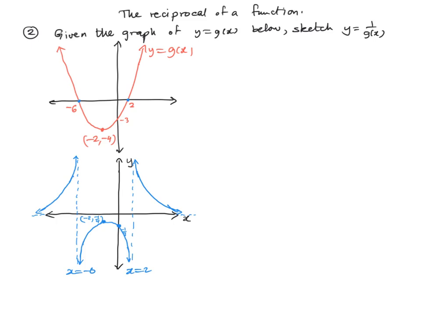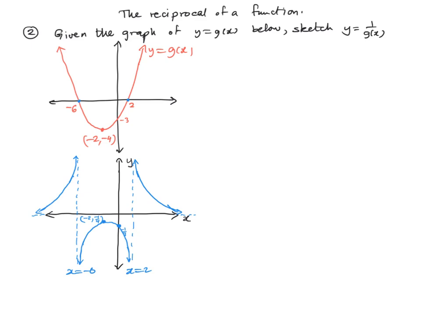So again, x-intercepts of the original graph ended up becoming vertical asymptotes of the reciprocal graph. All the y-coordinates are flipping upside down, so taking the reciprocal, -3 becomes -1/3, -4 becomes -1/4, etc. Near those x-intercepts, you think about positives and negatives and how they're getting closer to 0, and therefore getting very far away from 0, again with the sign maintained. And any minimum here becomes a maximum, etc. So you have to sort of work out those key features.